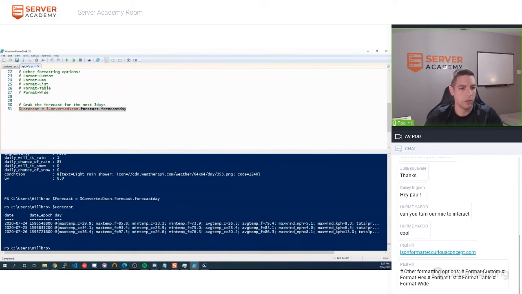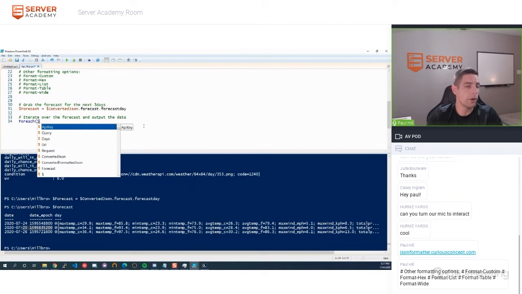Okay, so we can do that, if you guys remember, with a for each, because this is a PowerShell object, and it has a list or an array of objects. So we can iterate over each of these lines, and we can create a script that is going to tell us what the information is that we want to know. So let's make a comment and say iterate over the forecast and output the data. And we're going to say for each.